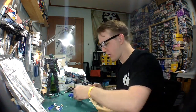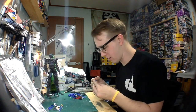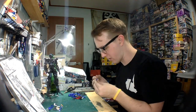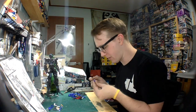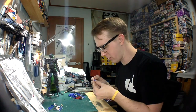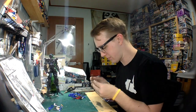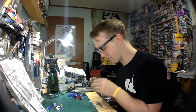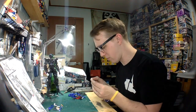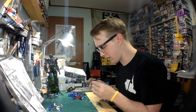Han asked, what part is this? Currently, Han, this is the armor for the torso. The inner frame is all done, and now we're starting on the armor. So this is all the armor for the torso unit. It's a fair amount. Actually, probably a few more parts than I would have expected.